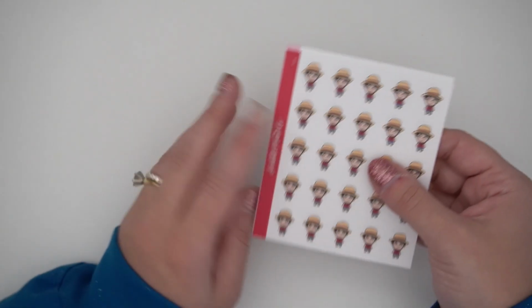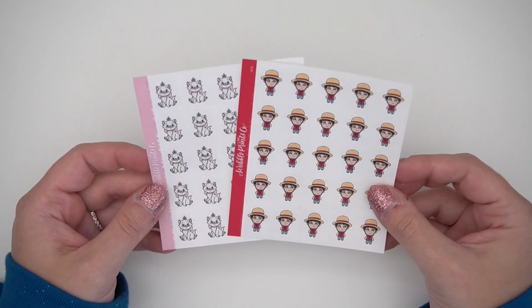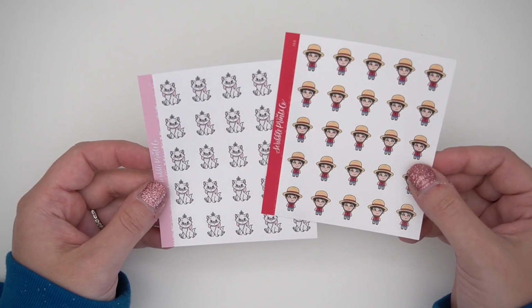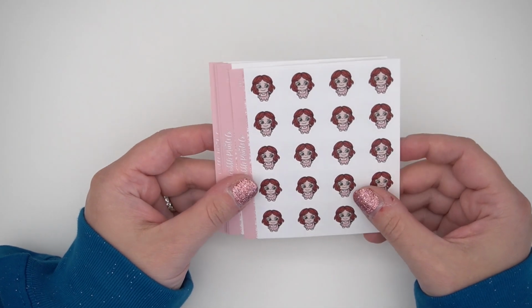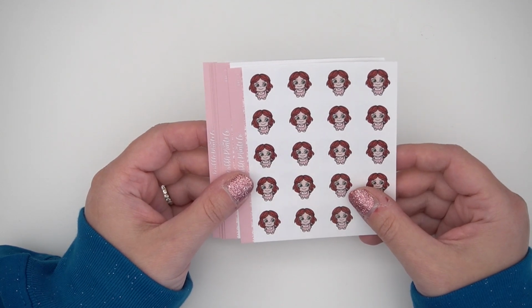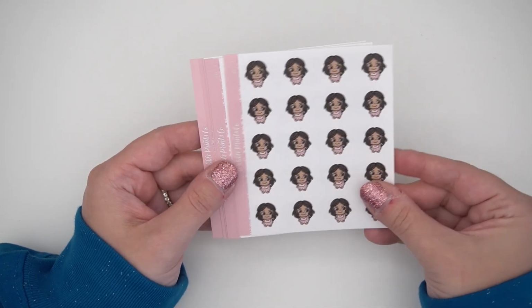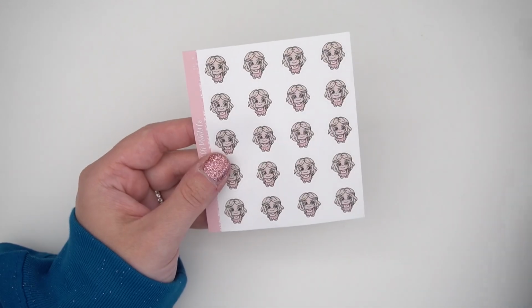The next thing is we do have 2 new characters coming this week. We have good old Luffy and then also Marie, which I love Marie. So this is 166 and 167. Then this is going to be the character. It's a little swimming scribbler, and this is 81, 1 through 6, of course. And she has on a little flamingo floaty, which is very, very cute.